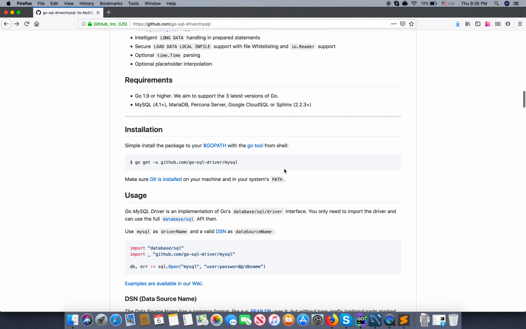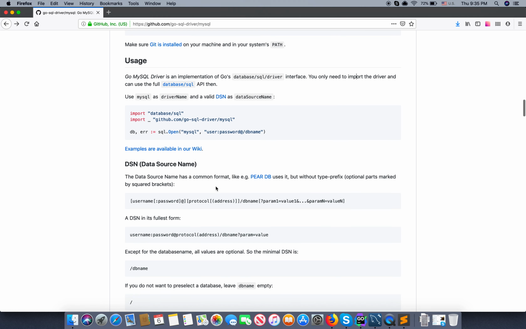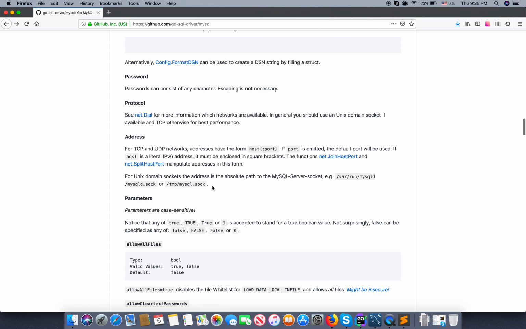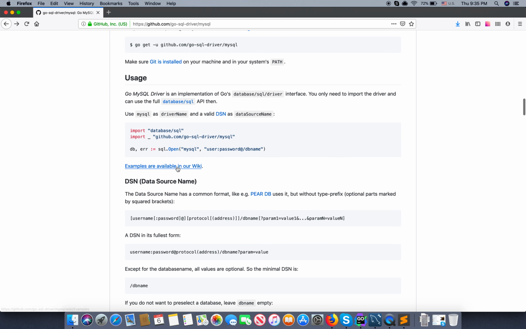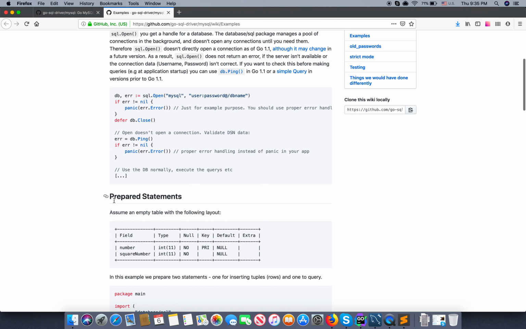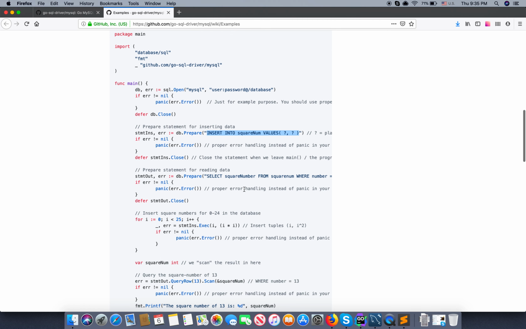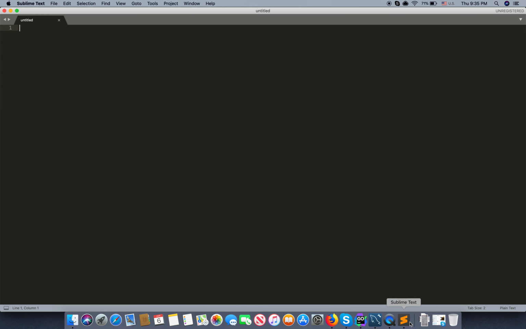I'm working on a project and I'm using the MySQL library. But MySQL is just a library that supports only plain text SQL. So let's take a look at this wiki, and you can see it only supports plain text SQL. This is so hard and not flexible for our project, so I'm going to create a new library.